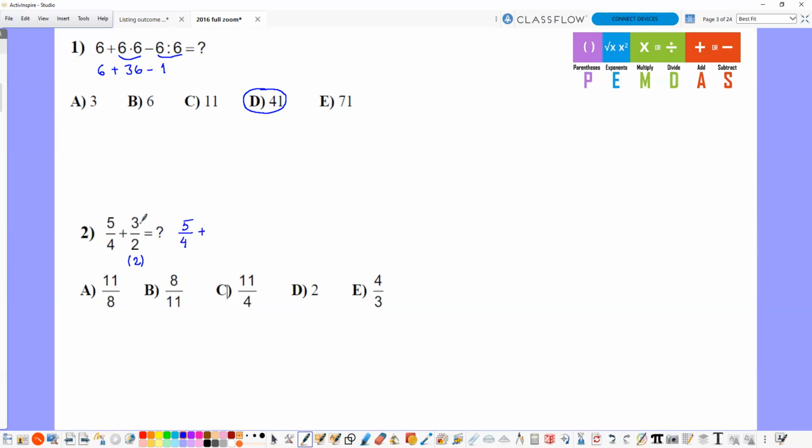plus 3 times 2, it's going to be 6. 2 times 2, it's going to be equal to 4. So the answer is going to be 3 over 2 times 2, 6 over 4, which is equal to 5 plus 6, equal to 11. And 4 is the common denominator, that's why it is written. When the denominators are the same, we are adding only numerators. With respect to that, our answer is C.